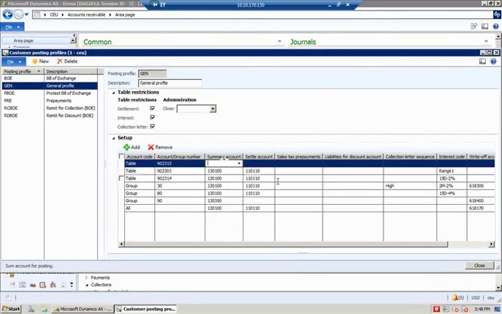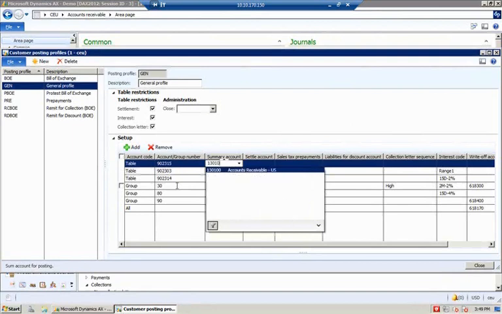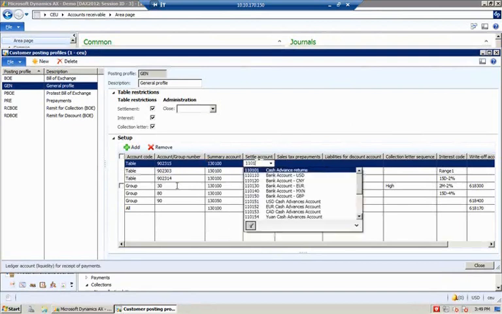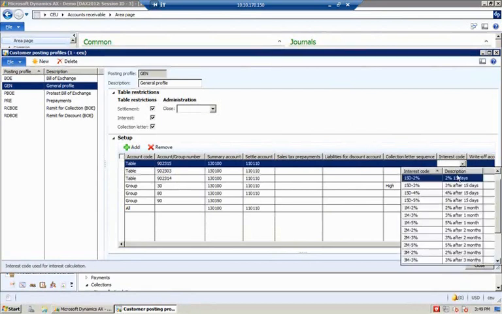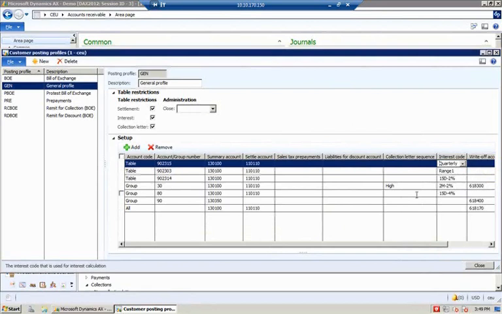Typically, I think we'd see customers use this where they set them up for groups. You very well may set them up for a specific customer, but you may have certain groups of customers that use the same interest codes, so you could do it that way as well. And the interest code that I'm going to apply to this customer is my quarterly interest code.